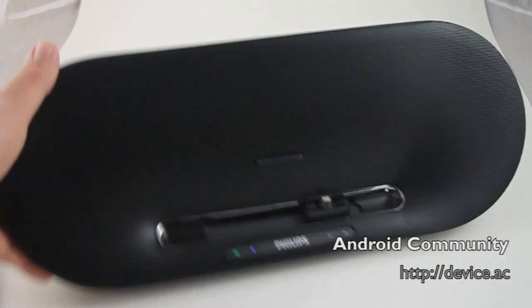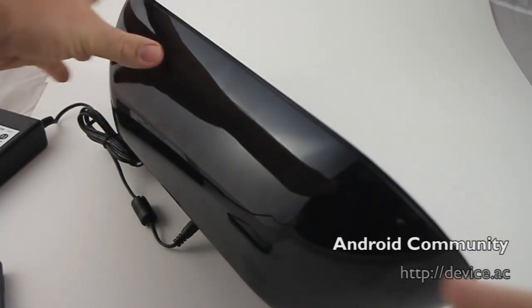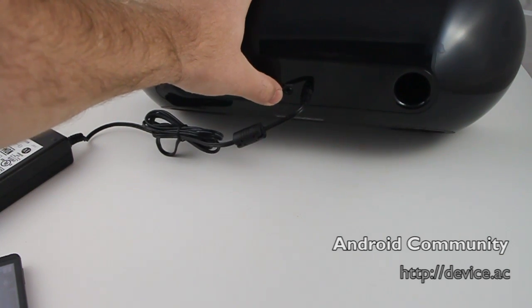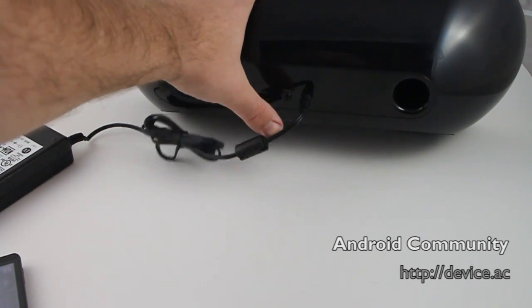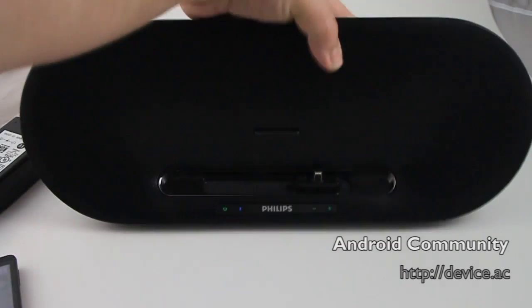On the back of the device, you've got just a few ports, and we'll explore that now. Sorry, trying not to bump my camera. You've got a line in for just generic 1/8 inch audio, and another power out so that you can charge anything with a USB port. And that's your power.